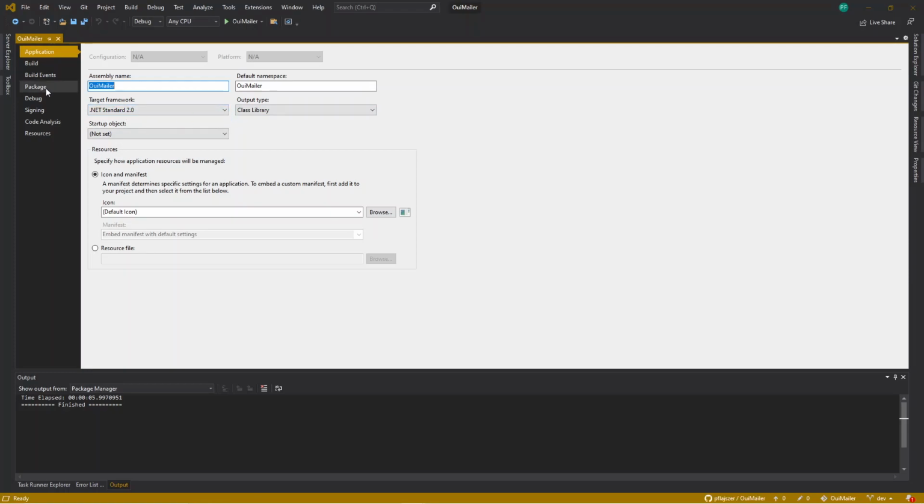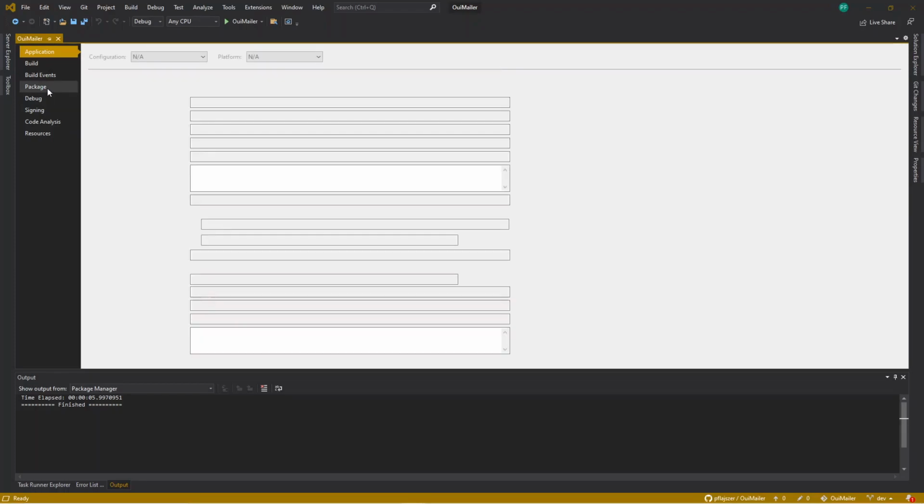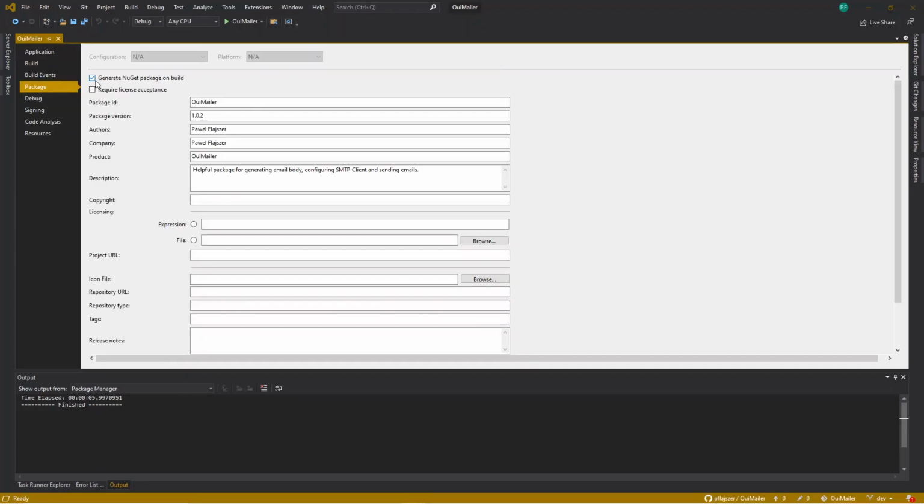So now there is a package pane in properties, and this tick box here says generate NuGet package on build. That has to be ticked. You have some details here. This is metadata for your package, and it will be sort of transferred to NuGet. So it's important to fill that in, especially the package number and the package ID, which would be the name. As you can see, I left those other fields empty. If you have anything to change here, just press Ctrl S to save it.